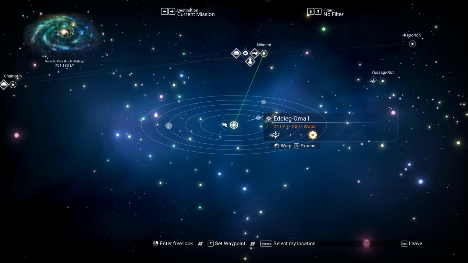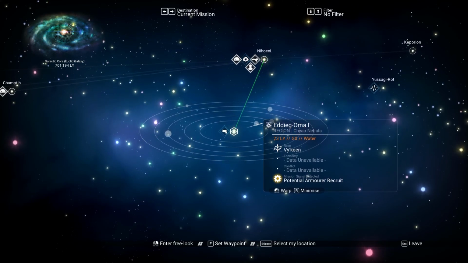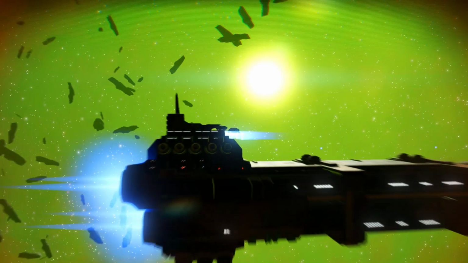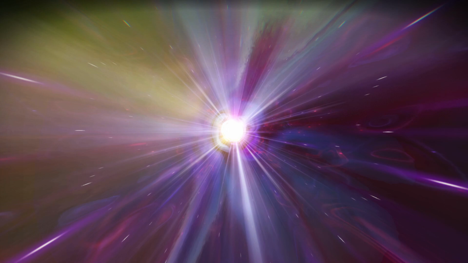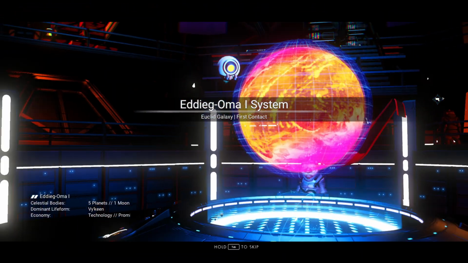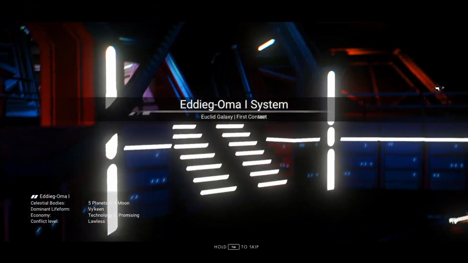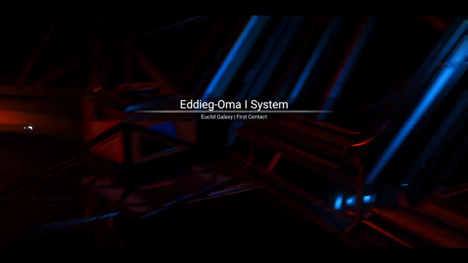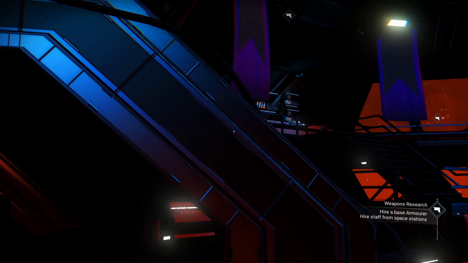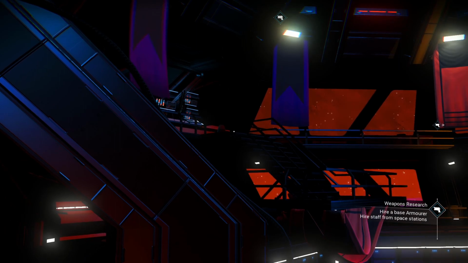So let's see. Viking, potential armor recruit. We have not been there, so let's go. Let's take our first warp in the freighter. Do a little exploration of this system. I think that would be a good idea. And welcome to the Edieg Oma 1 system. All right. Red. Absolutely red out there. Nice.